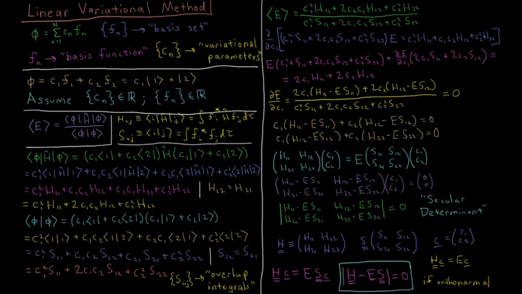Apologies in advance for the gratuitous quantities of very small writing on this slide. In this video we're going to look at the linear variational method, which is a way to get at what the coefficients should be if we have some trial wave function phi, which is a linear combination of a basis set consisting of basis functions. These parameters, the c_n, are going to be the variational parameters which we will tweak to minimize the energy and get the lowest possible energy, and thus, according to the variational principle, the best possible wave function given this type of functional form.